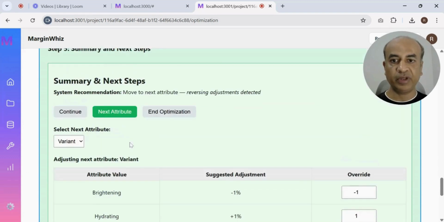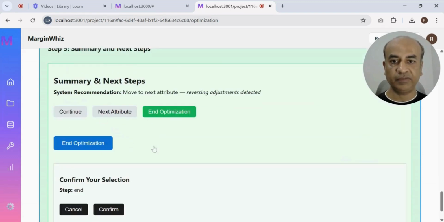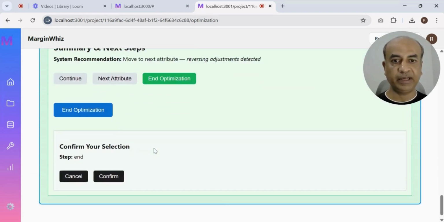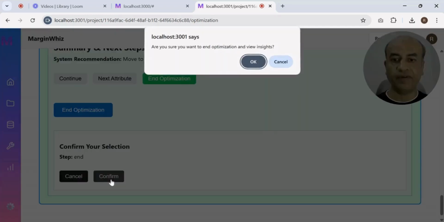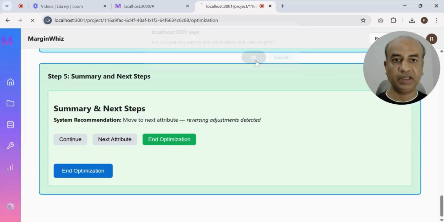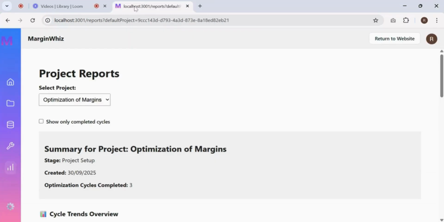You can continue doing that, and once you've done all of this, if you want to end the project and you're happy with the extra profits that it's rolling in, you can click on that, and then you can end optimization and confirm. That will confirm your optimization project as complete and take you to the reports.